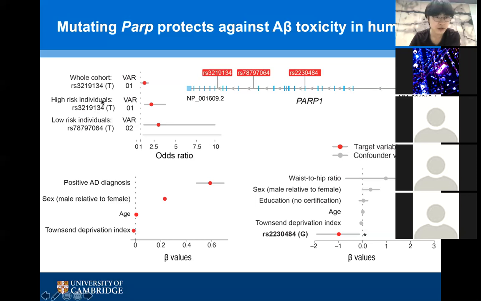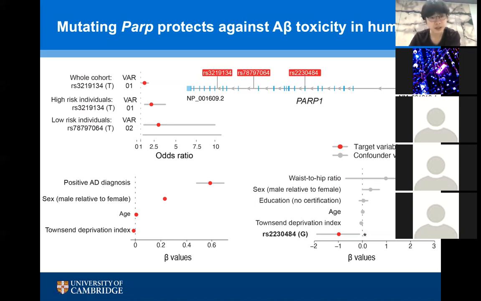And interestingly, I found that it is the same single nucleotide polymorphism, which is fairly good because this means that the observation that this relationship is stronger is more convincing in the high risk individuals. And in the low risk individuals, I found a different single nucleotide polymorphism. And this is a validation again that the diagnosis of Alzheimer's disease.